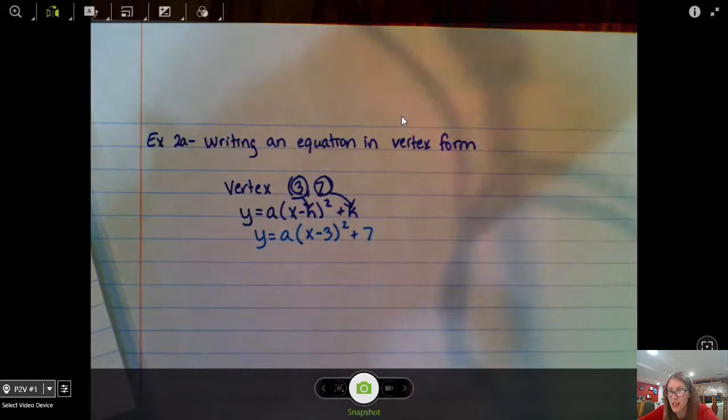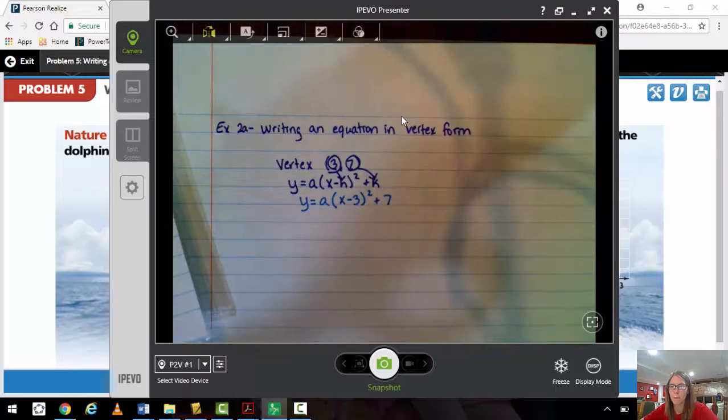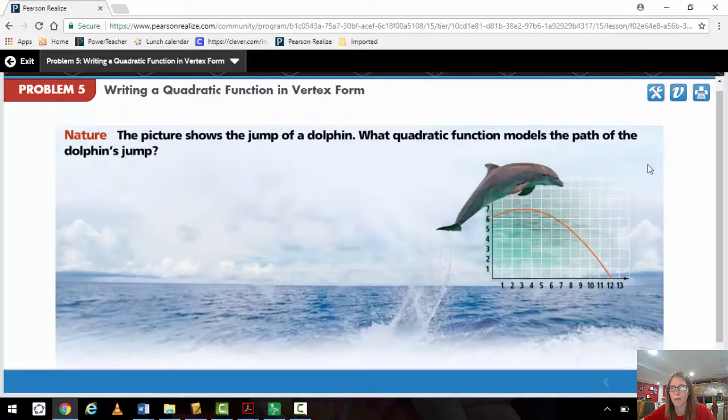And once I get my function, I should still have the x and the y, but how am I going to figure out a? Well, let's look back at our diagram. Okay, I know my vertex. Well, if I find another ordered pair on this graph, that'll give me another x, y pair. And if I find my x and my y, I can use that to solve for a. So just looking at our graph here, well, we said this point works out pretty easily. That (0, 6), it looks like.